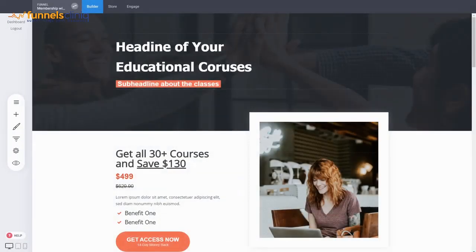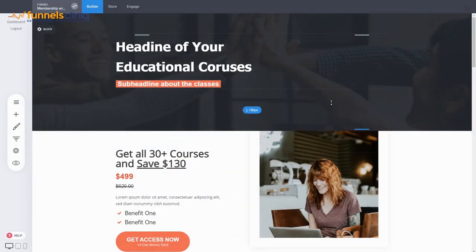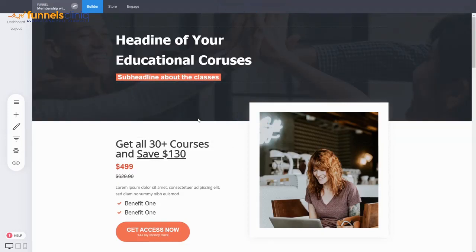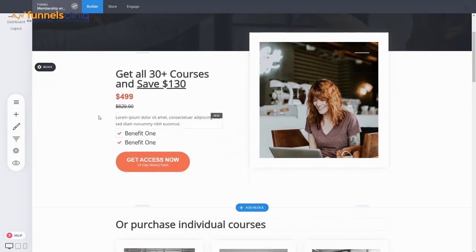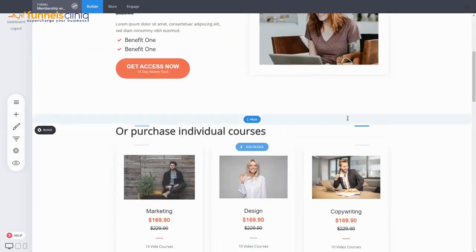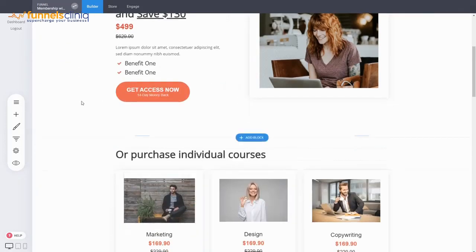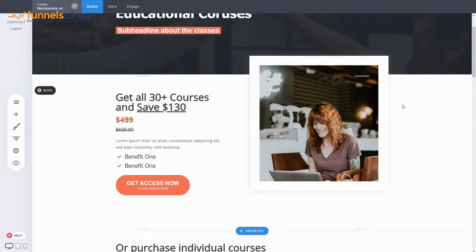Yeah, so basically here we can now start editing our page and funnel and modify all the different areas that we may have. In this case, we have get access to all the courses for X amount. So you can put it on the top, on the bottom, however you want to structure your content. That's entirely up to you. This is just how this funnel is set up, but you can modify it, of course, and you can move it. You can put it at the bottom. You can do it the way you want.